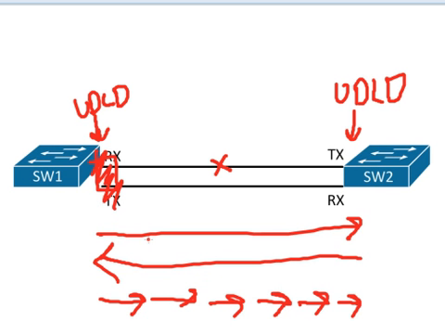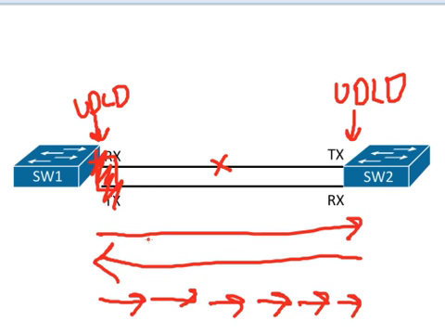A few notes here on UDLD. As I mentioned, you can enable this on any switch port. Most of the curriculum is going to talk to you about how it's only useful really on fiber optic media, and I tend to agree. Again, it's very rare that this would ever happen on any copper media, but you can actually enable this on a copper switch port. It will let you do that.